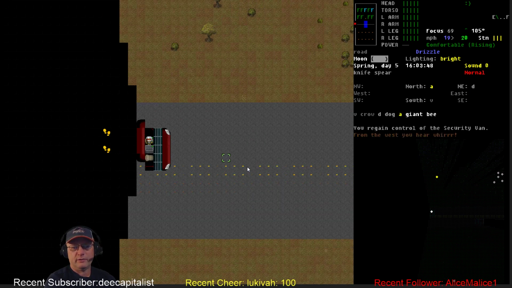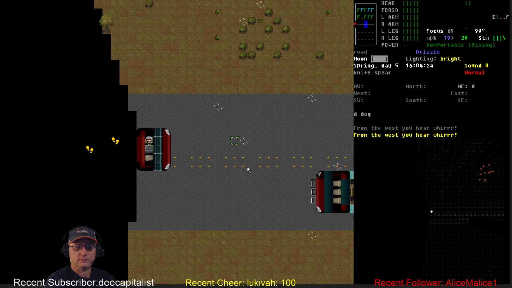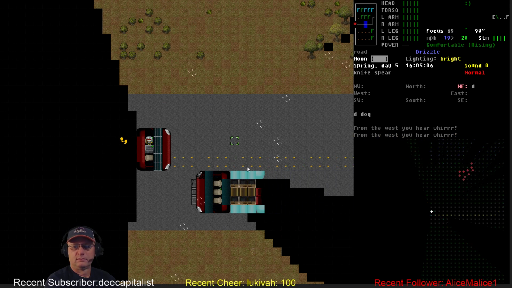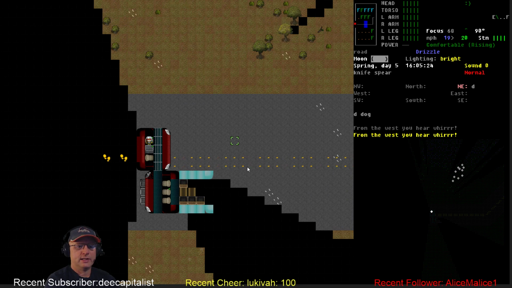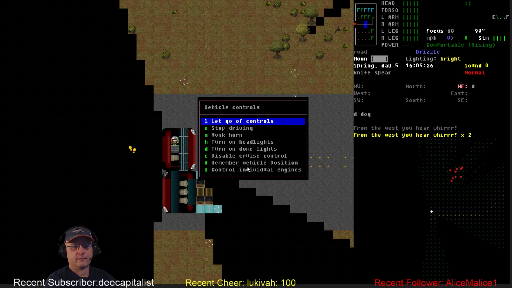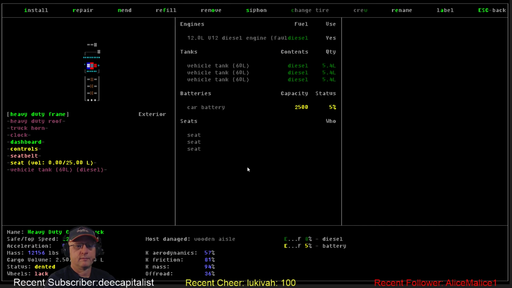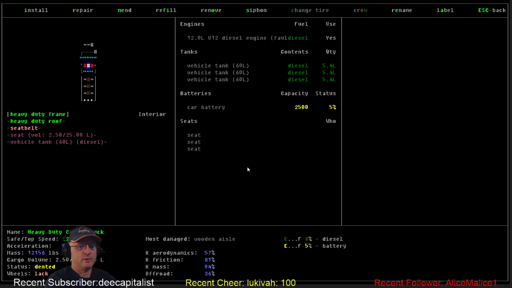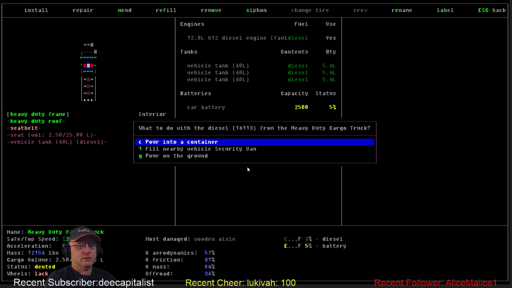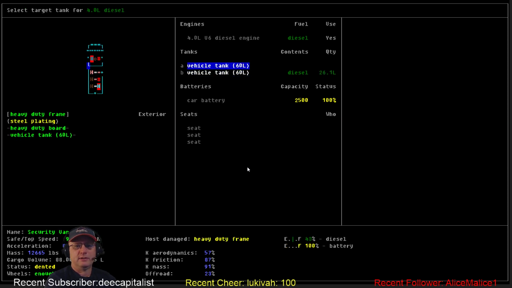Okay, let's get a little closer to this vehicle. Another dog pack. There we go, 15 diesel, 15 liters. Well, it's actually drivable, like I said. Not in the best shape, though. So we definitely won't be switching to it. Triple tanks, though. Okay, siphon, fill. Yeah, we'll just put it all in one.